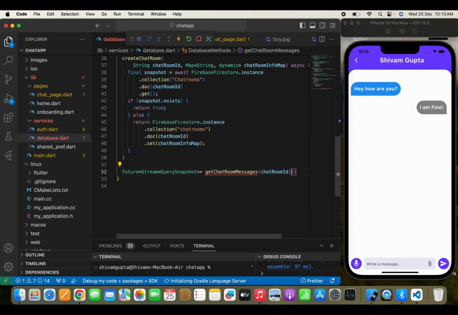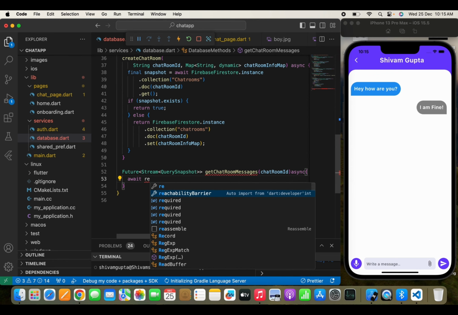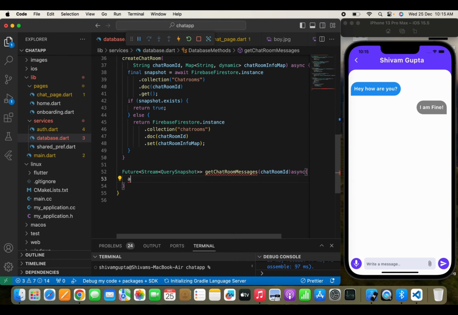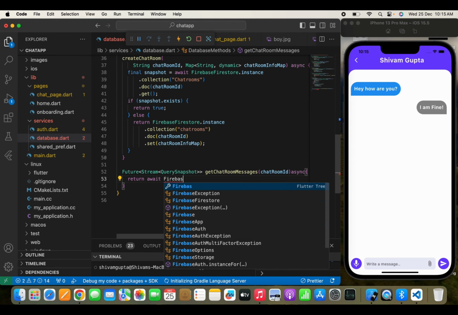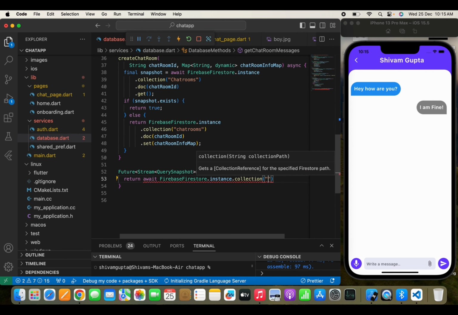Yeah, and now I need to pass async await, and sorry, first return, and here you can pass await FirebaseFirestore.instance.collection, and in the collection we need to first write our collection name. Don't make a mistake with capital and small c.